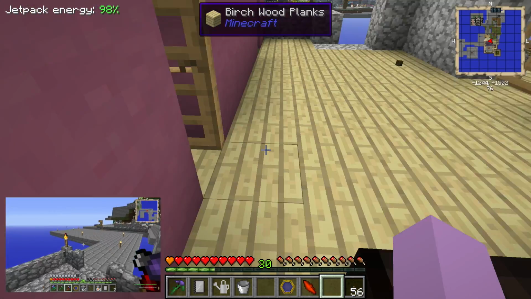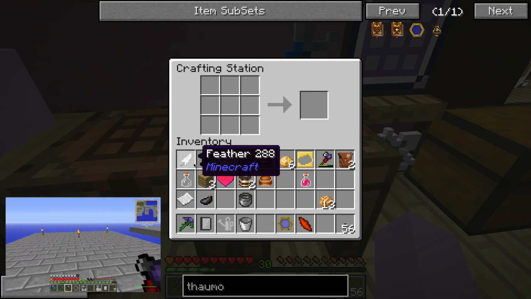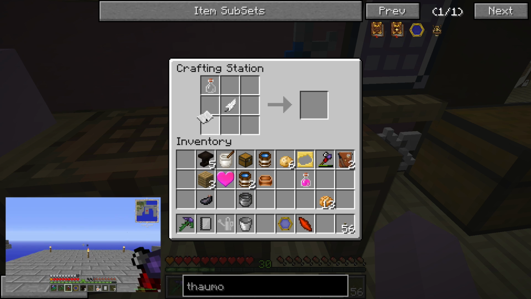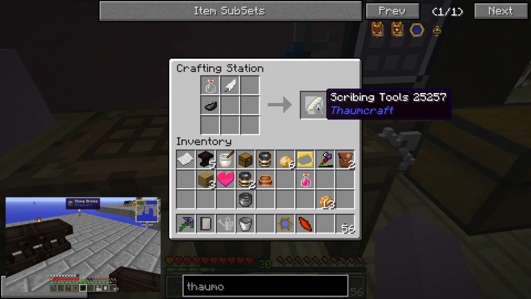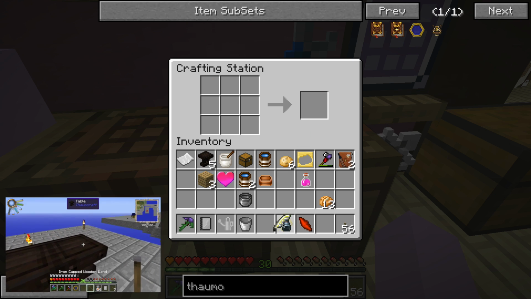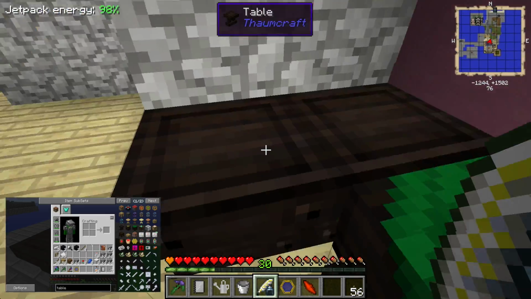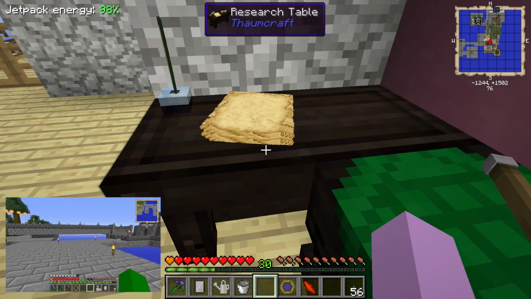Arcane work table. Now to make the research table, you're going to need a feather, a glass bottle, and an ink sac. And I had paper for other reasons. And that makes the scribing tool. And then you're going to take the scribing tool and place that on your table. Ta-da! Research table.